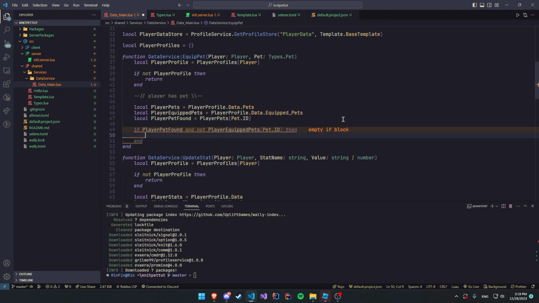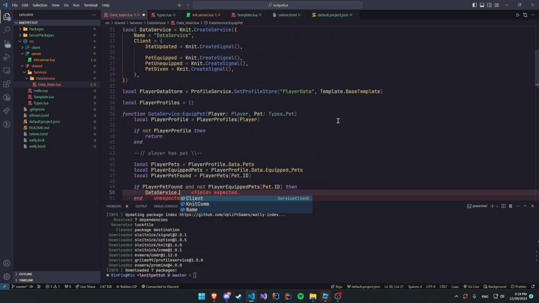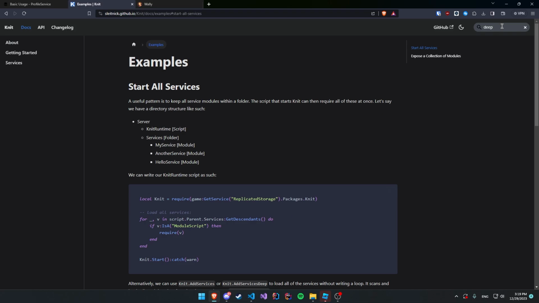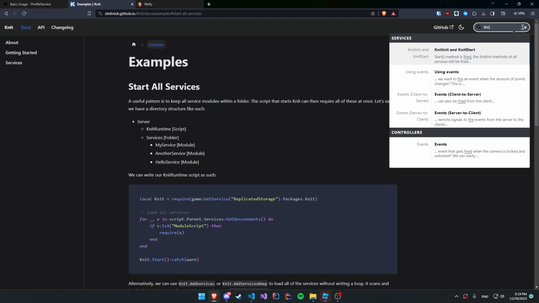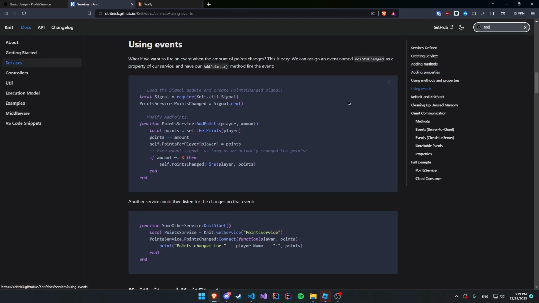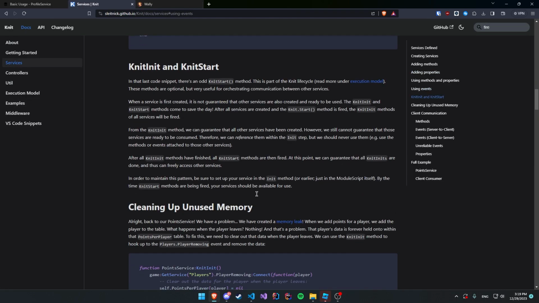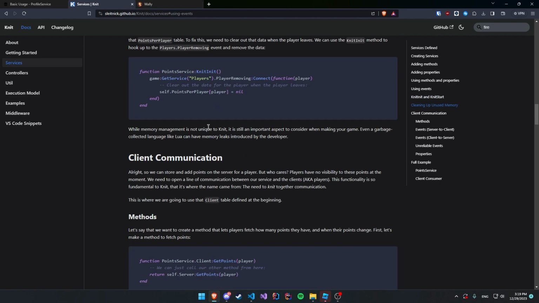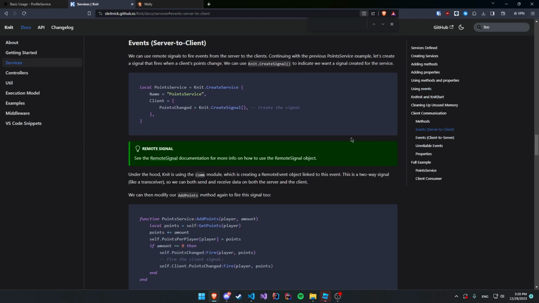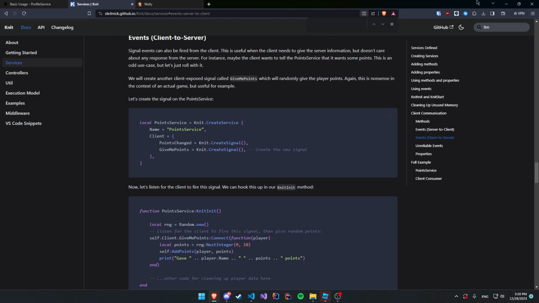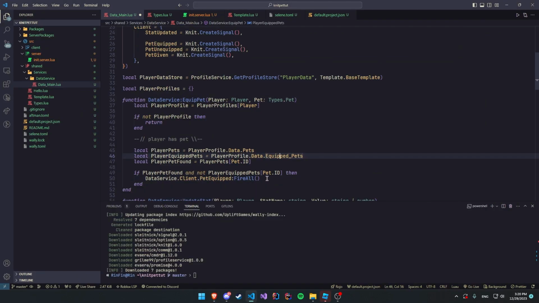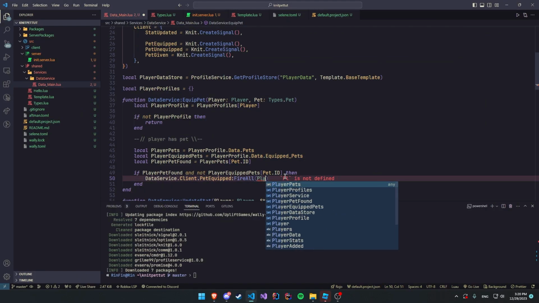So now we have data service client pet cubed fire all. We're going to fire all. There should be fire all. I don't know why. So let's just say there is. Pretty sure there is. So fire all. The player cubed that pet.